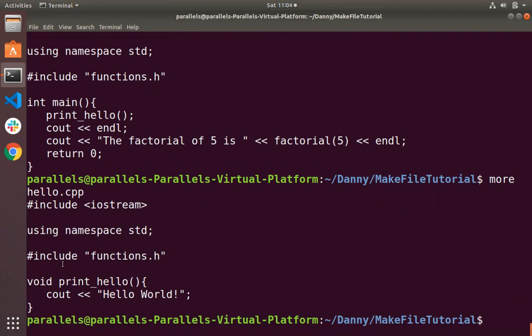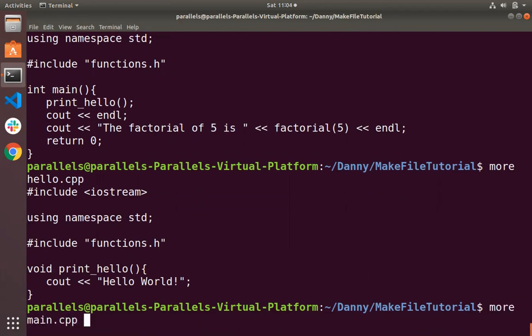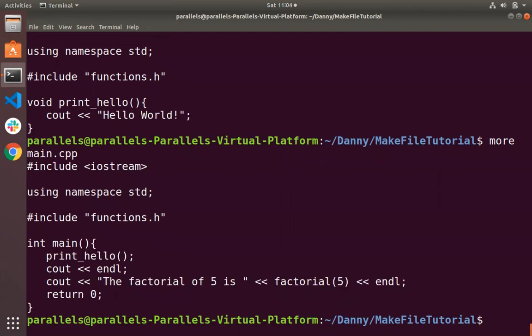They both include functions.h. And then main brings that all together. It includes functions.h as well. So this prototypes the functions that are available to me, which were written inside of factorial and hello, right? And then I call them in here and it gives me the factorial of some number.